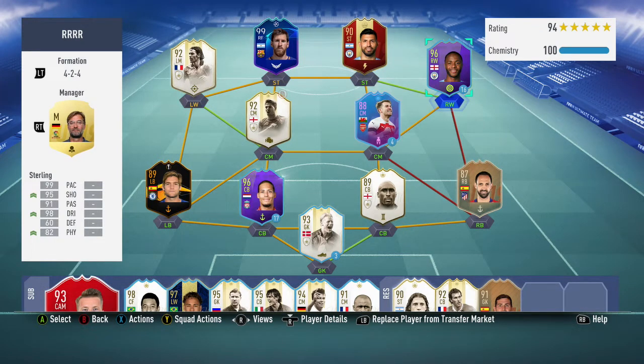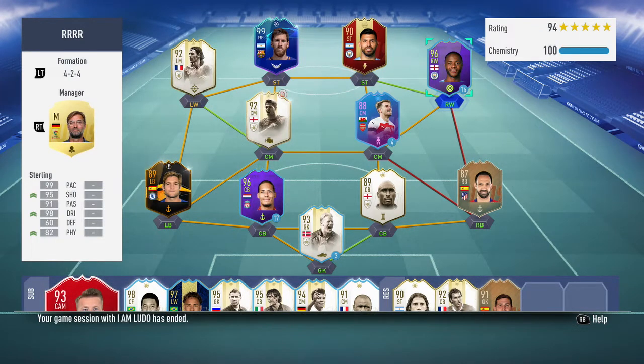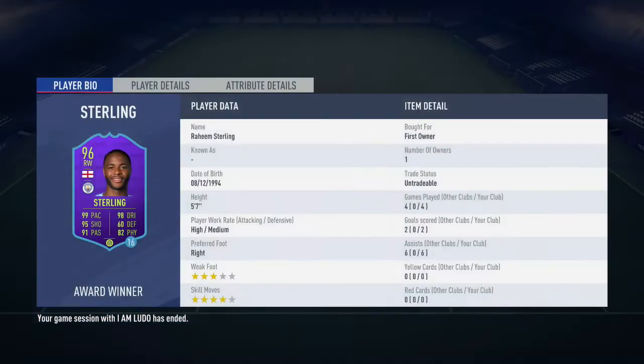His card looks absolutely insane, and he did cost me in the region of 15,000 coins to complete his own SBC. In the 4 games that I played him with, he did score me 2 goals and he got me 6 assists, and he does have a 3-star weak foot as well as 4-star skill moves.